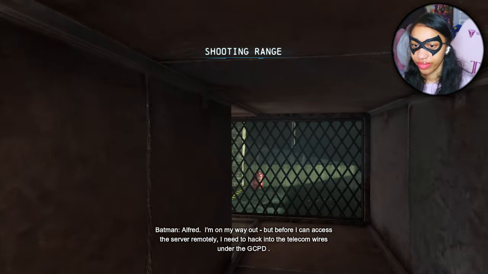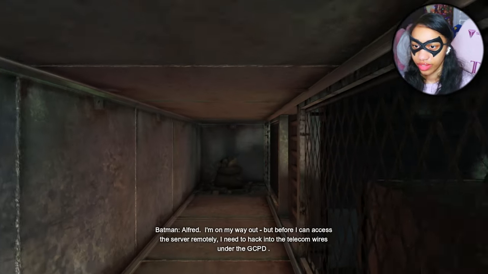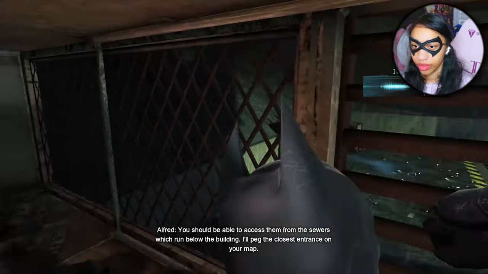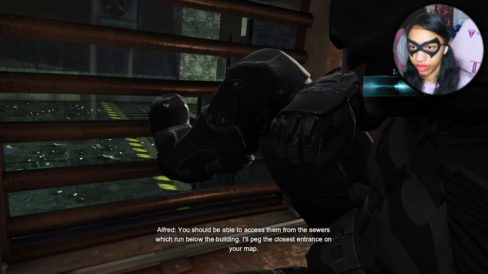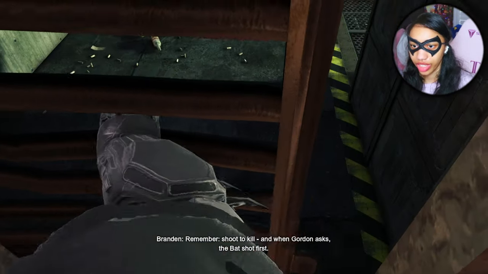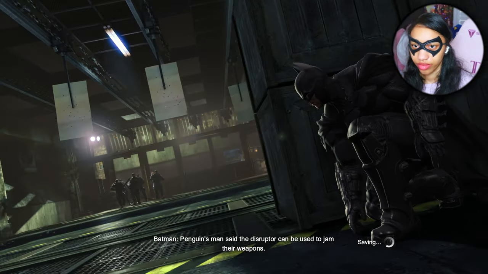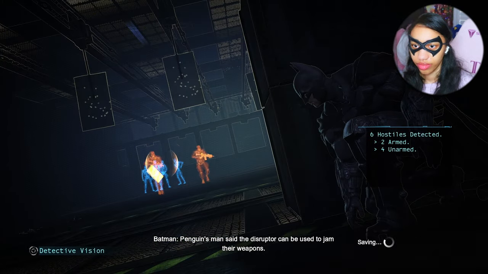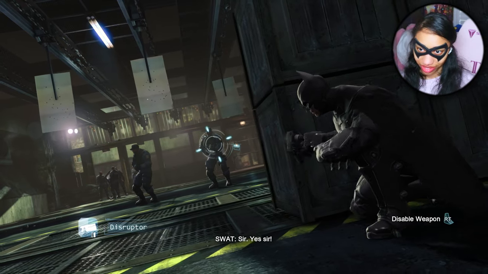Alfred, I'm on my way out. But before I can access the server remotely, I need to hack into the telecom wires under the GCPD. You should be able to access them from the sewers which run below the building. I'll peg the closest entrance on your map. Got it. They say the bat doesn't have a problem. Penguin's man said the disruptor can be used to jam their weapons. Sir, yes, sir.